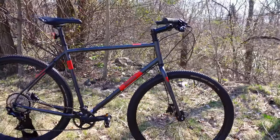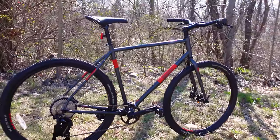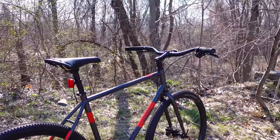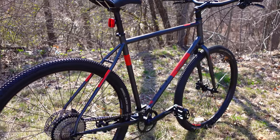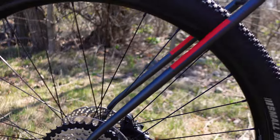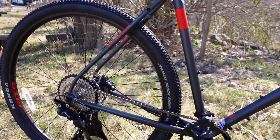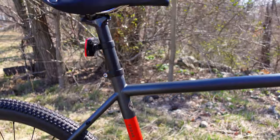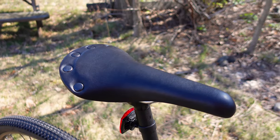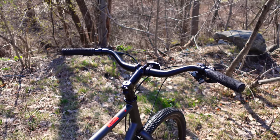So between those big tires, the 4130 steel frame, and all those mounting options, this could be a really fun Randonée bike, a touring bike, even a commuter as well. On the back end, you'll see the frame geometry is set up with this super slender steel rear end, and that's going to allow for a cushy ride going up to the synthetic leather saddle, which has almost a Brooks-esque look — certainly more classic — and then to an M-style mustache handlebar.